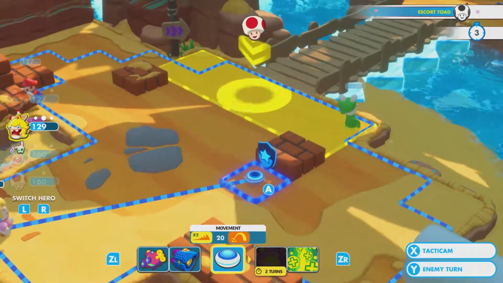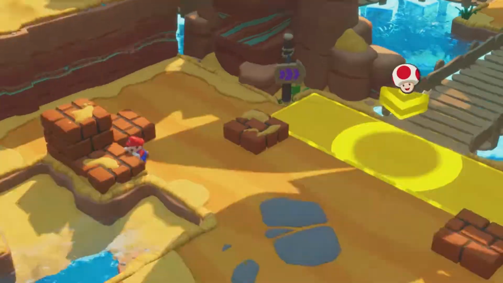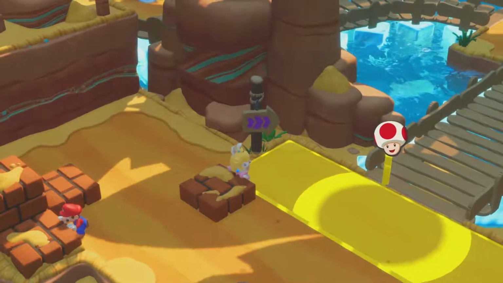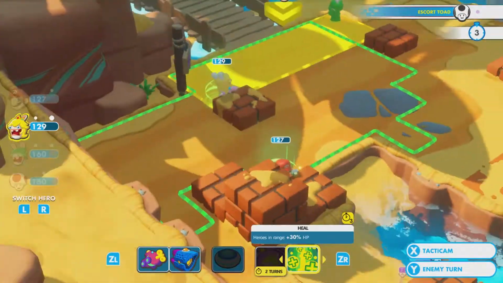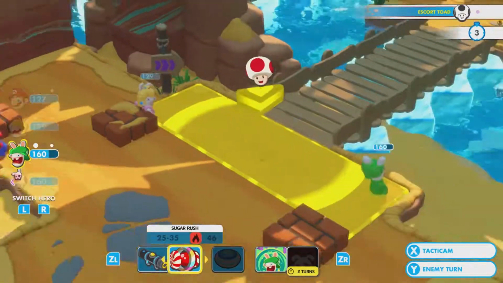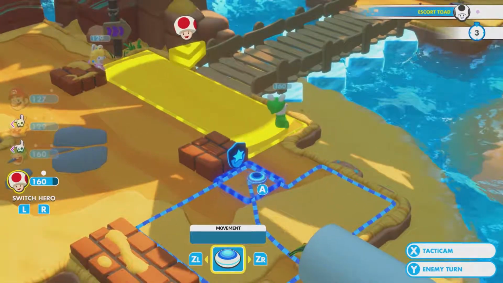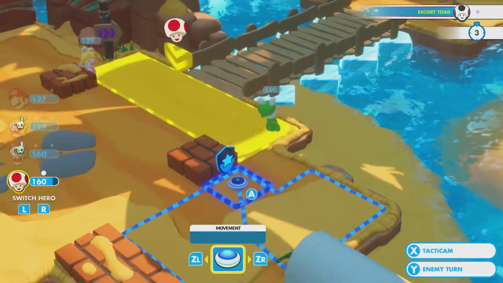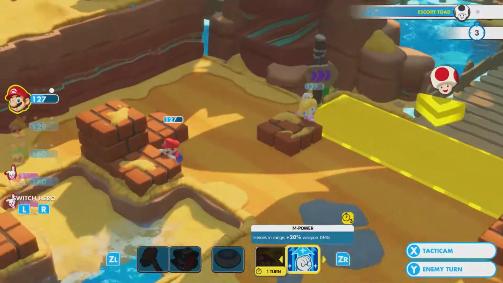Thank you so much. So, we're gonna need everybody to get some heals. I don't think I can reach everyone because Rabbid Luigi's a little out of range there. I think. Yeah, he's one square out of range, darn. Well, time to get Toad in here. Come on, Toad. You're not Captain Toad, but you're still Toad nonetheless. Let's see if we can pop him right behind this cover for at least a little something.